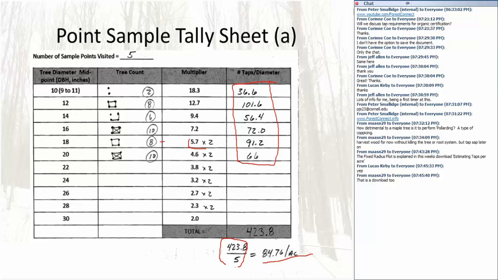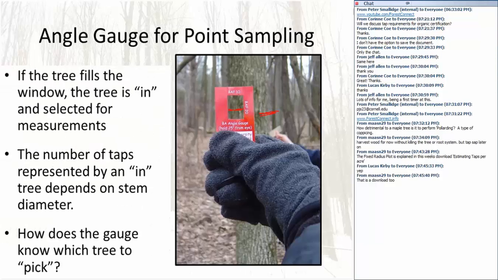If we come back to just remembering that what you're trying to do is look through that angle gauge, and you simply ask the question, does the tree fill the window? And then I always go in a clockwise direction. Sometimes I'll put a piece of ribbon, or I'll always start directly north because you don't want to count a tree more than once. And you just spin the circle, and you're looking at every tree, and if the tree fills the window, then you count that tree. You can forget the mathematical shadow if you want. That's just a little bit of explanation. If the tree fills the window, count the tree.